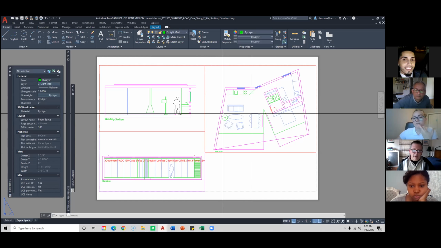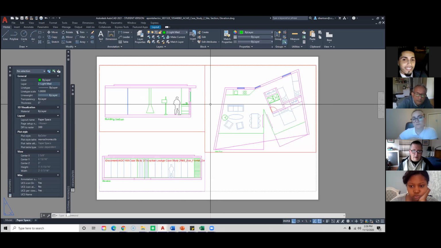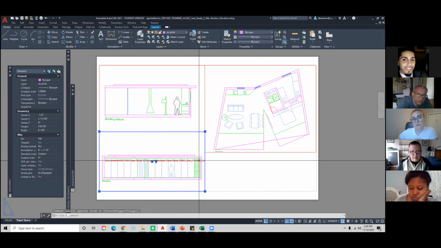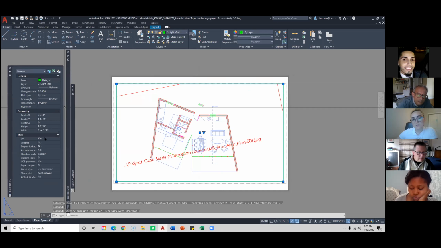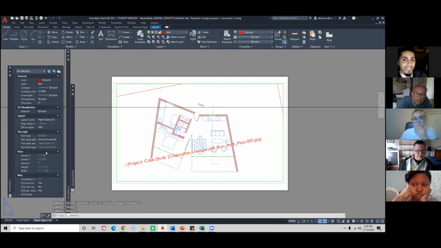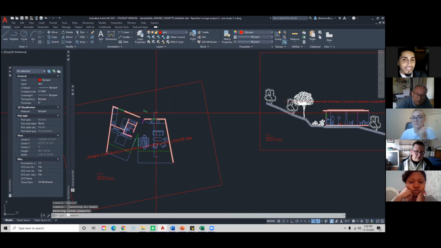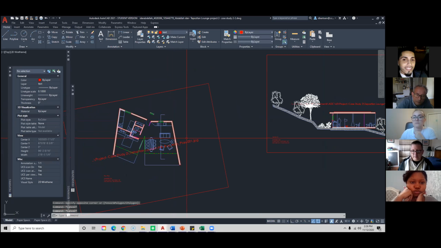All right, so I think part of the moral of the story is that it should probably be a horizontal page. I think that would be kind of a path of least resistance, as people are struggling with that. And the fact for this one in particular is that we're not going to be aligning the section plus, we're not going to really align these two, right? Because this is where the section is cut, and that should always be shown.